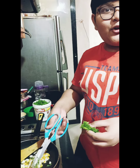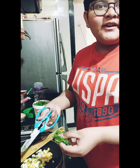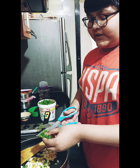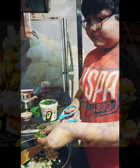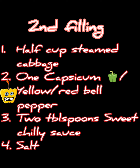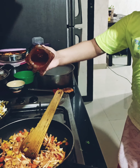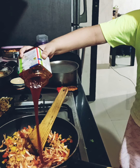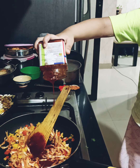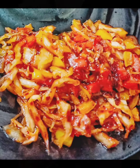I have assorted some corn, some paneer, also known as feta cheese. I've added black pepper and some salt, and I've mixed them all together, and now I'm just cutting up some coriander as a fine finishing touch. I've added sweet chili sauce, cabbage, and capsicum.